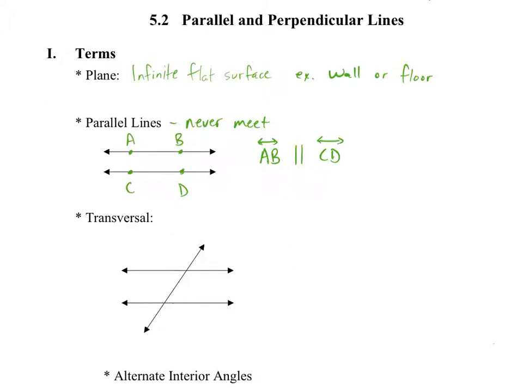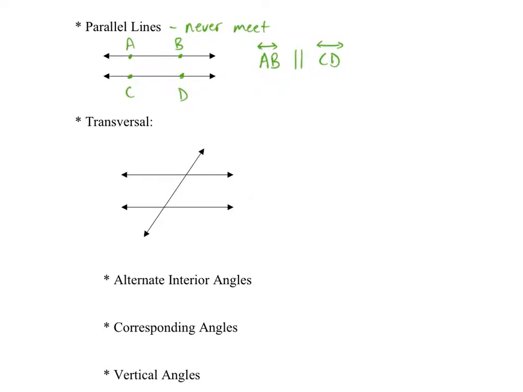Feeling comfortable enough? A transversal is going to be a line that crosses two or more other lines. Typically, the way we see transversals is like this. You'll have parallel lines, then you'll have a line that crosses them. Technically, these don't have to be parallel. It's kind of like a street that crosses. So I'm going to say it's a transversal. I'm maybe just going to point and say that thing right there. Can I get away with that? Cool. So the transversal is going to be like that line. It crosses a couple other lines. That's not a real important part of the notes.